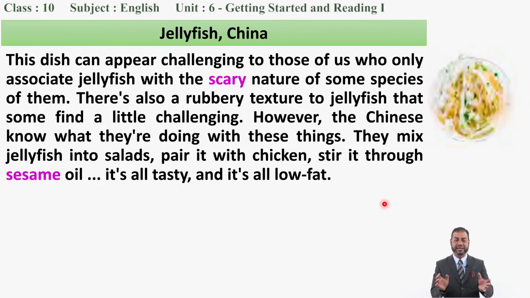Dear students, now can you tell me the ingredients to prepare this food? What are the things necessary to cook this food item? Can you tell me? Oh yes, you are right. See, we need jellyfish, no doubt, because the name suggests it, okay? And then we need salads, okay? And then we need chicken, okay? Then we need sesame oil, okay?